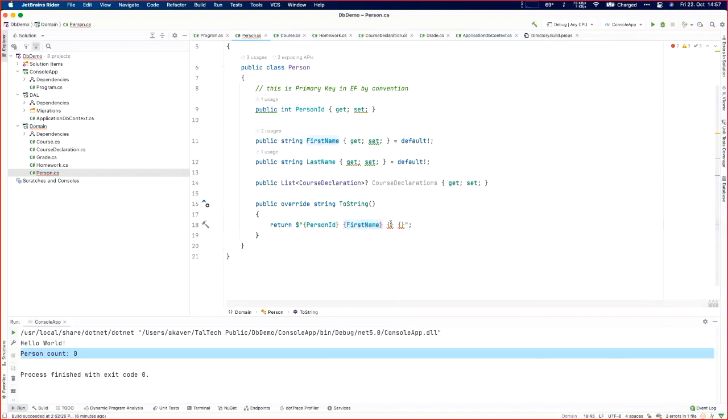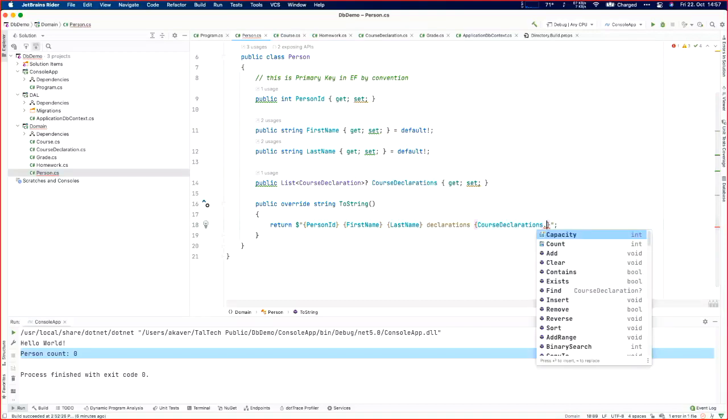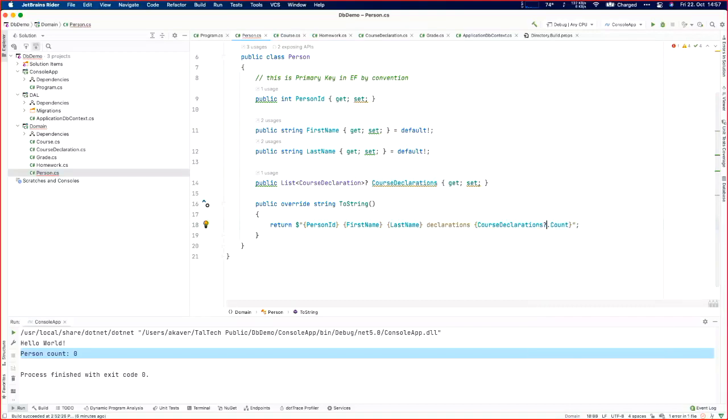So the first name, the last name, declarations, and this might be a count ToString, null. Okay, some nice ToString.